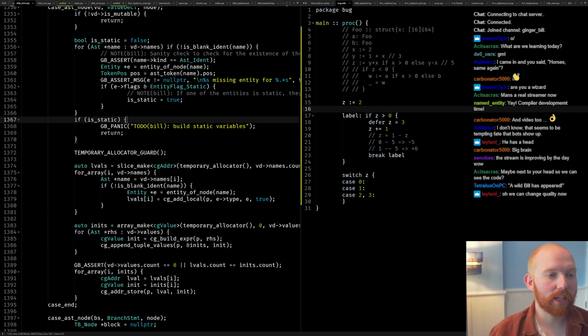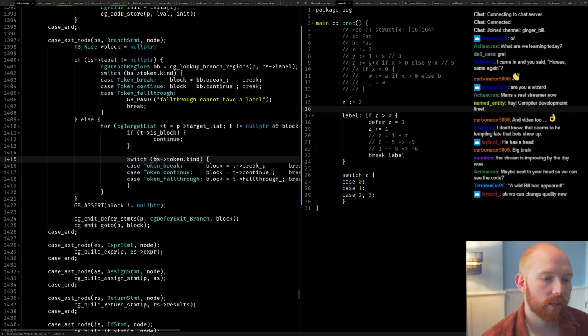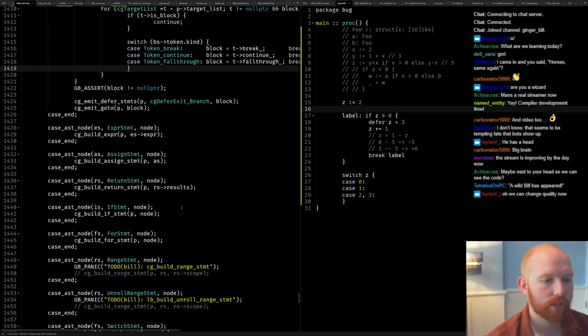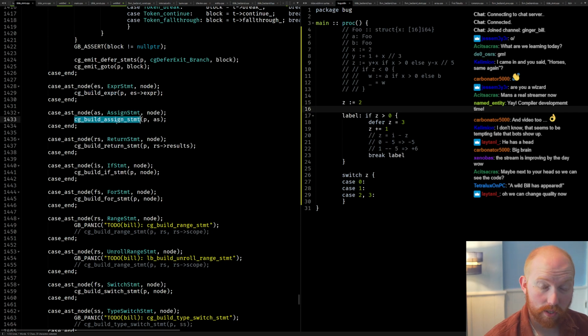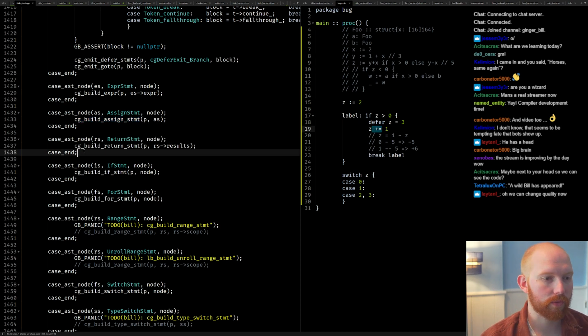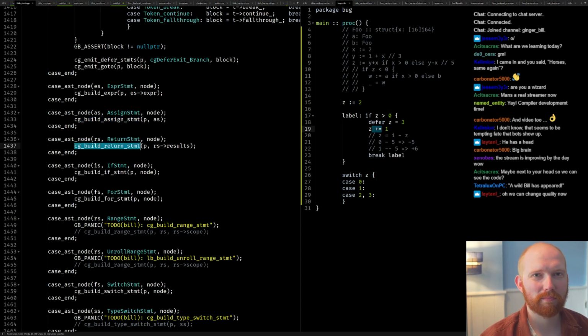So, we're going to clean up. What else have I done? We've got branch statements working as well, and they're nice and working. I've had to wrap some stuff like the emits on the branches. Expression statements, assignment statements, they are now fully working. I'm happy about that. So we can even do the plus equal stuff. That's great. Return statements are mocked in there at the moment.